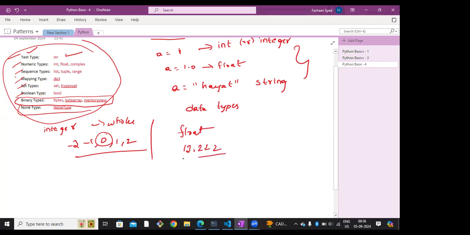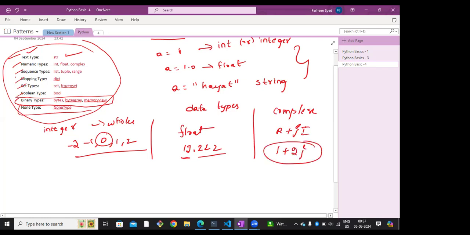And complex numbers. Complex numbers are a combination of real and imaginary numbers. Real plus imaginary numbers, for example, 1 plus 2j. I think you have seen this in mathematics in school.